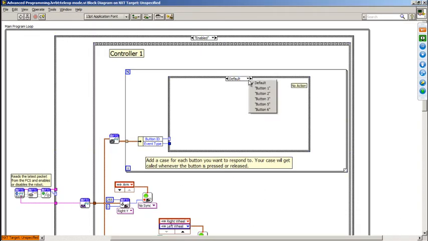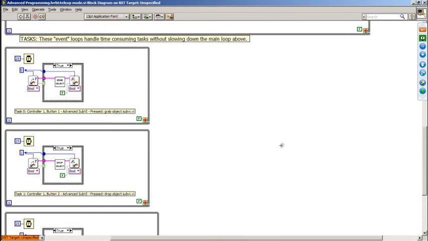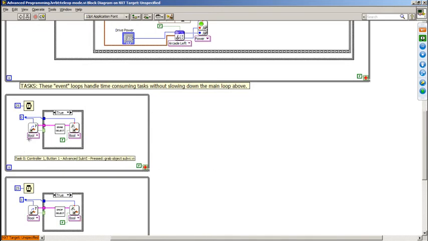This is how the teleop code regularly looks after it's generated, but in addition, if we scroll down, you'll notice these parallel loops here. And what these loops are doing, if you take a look, and again, notice parallel, they're acting independently from the main loop. So this flag here, it's checking to see when a button is pressed, and if said button is pressed, it's going to call our grab object sub-VI.